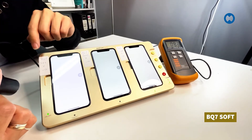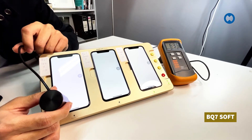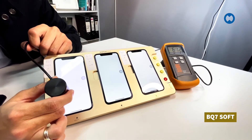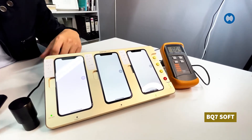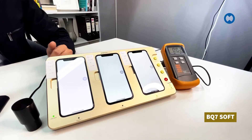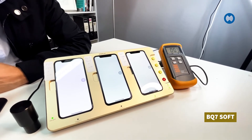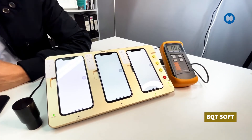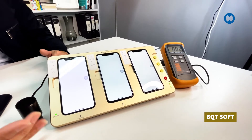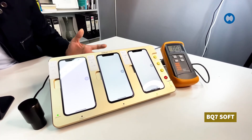Here's the PQ Soft sample. The brightness reads around 634–636, very close to the original's 630. Moving it around, it reads 610–620 — sometimes slightly darker, but very close overall. You won't have any reason to say the product looks too different from the original. The thickness is almost the same as the original since it's only two layers — when you install it in the housing, there's no visible gap. The price is close to the hard OLED, and it also comes with bracket cover warranty for non-cracked display failures.